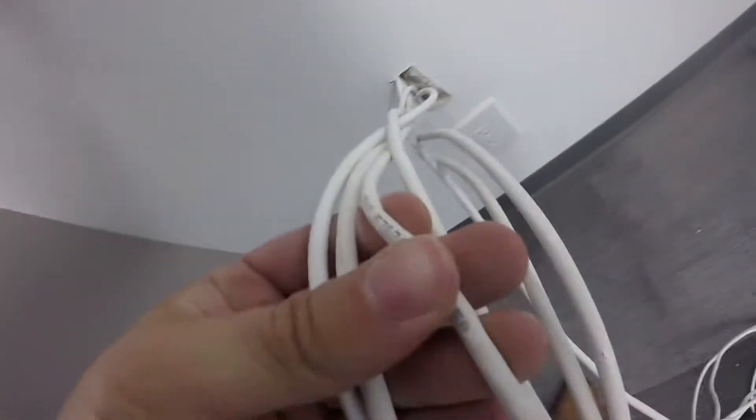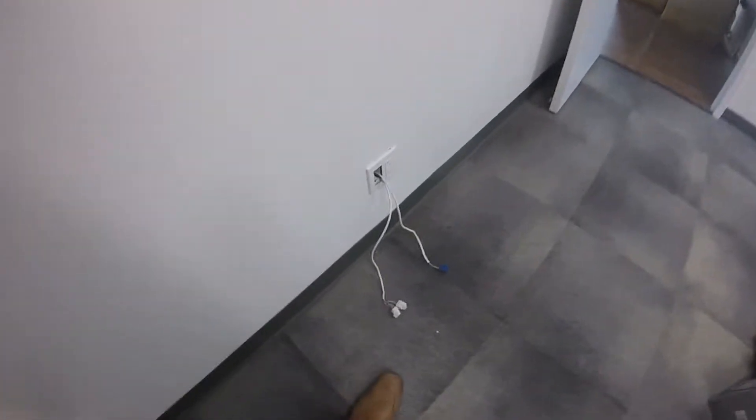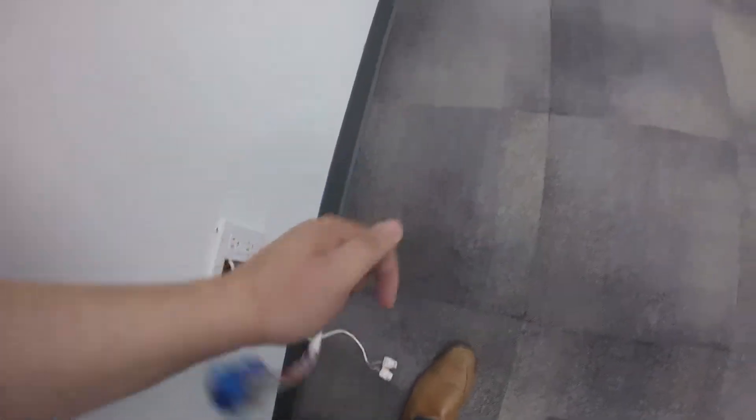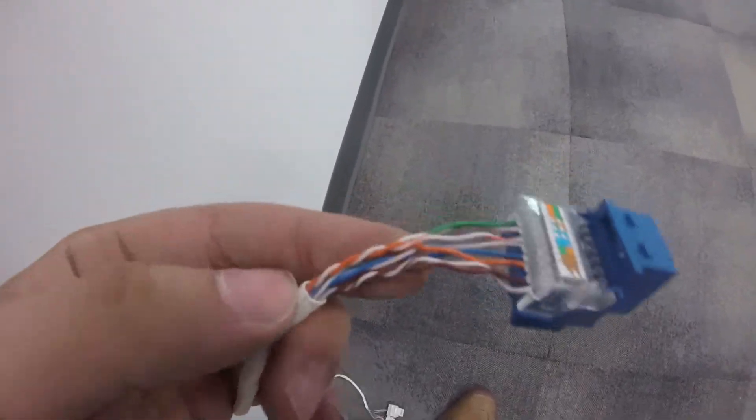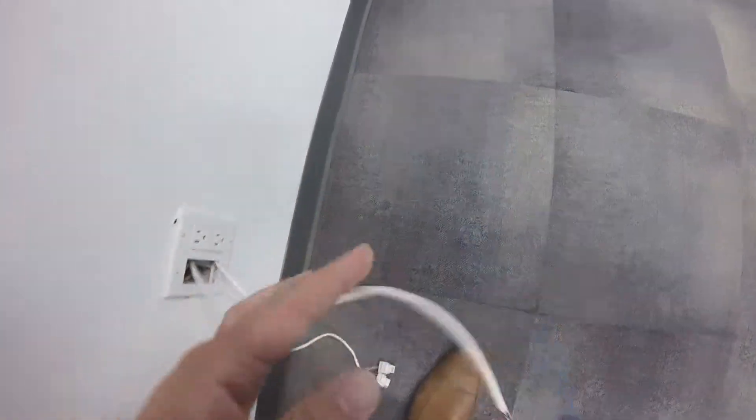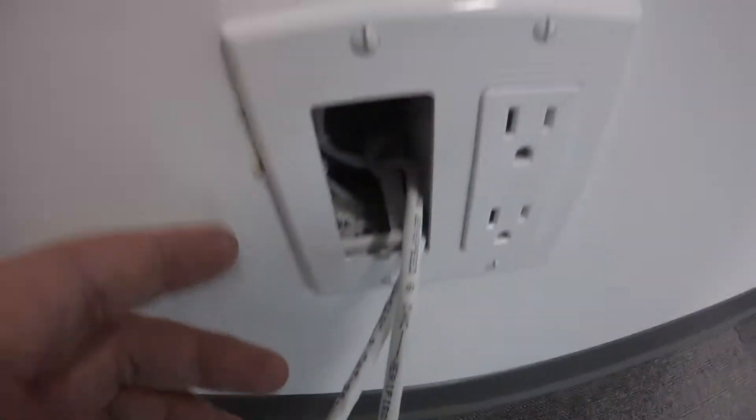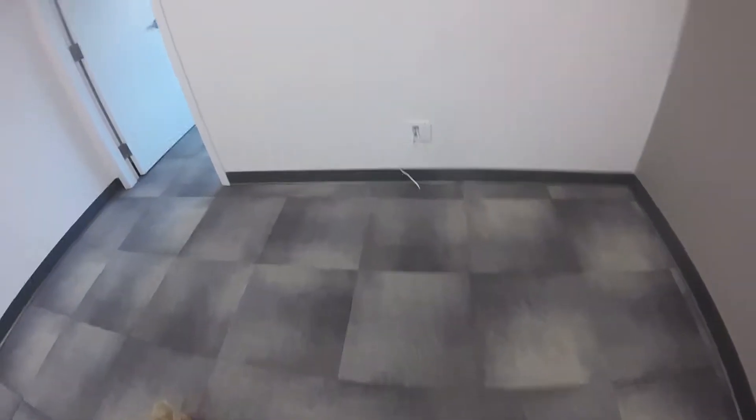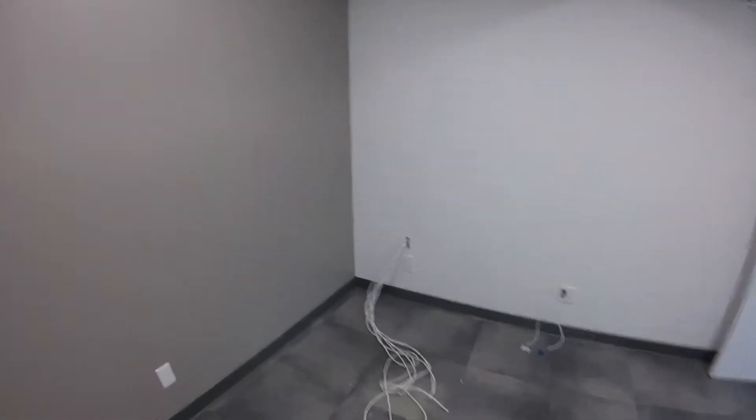Now upstairs posed an even more challenge because this is where the patch panel is supposed to go, and they ran all the data wire through the wall instead of down the ceiling. So there's going to be a desk there. I had to find something special. These are ports that were terminated by the electricians. You can see they made quite a mess with the face plate. There's little holes in the drywall behind the face plate.